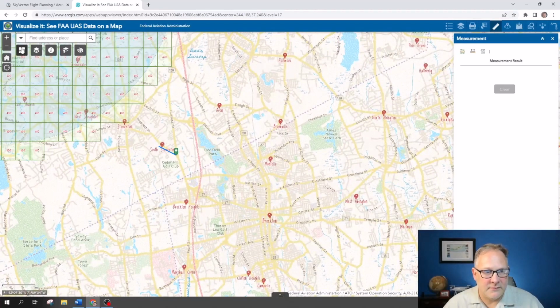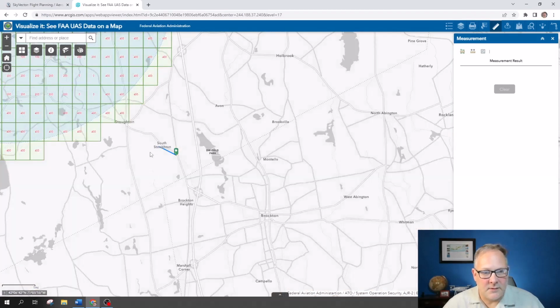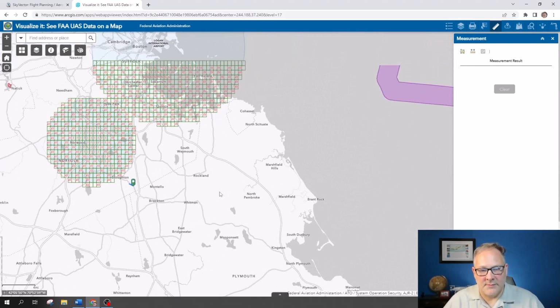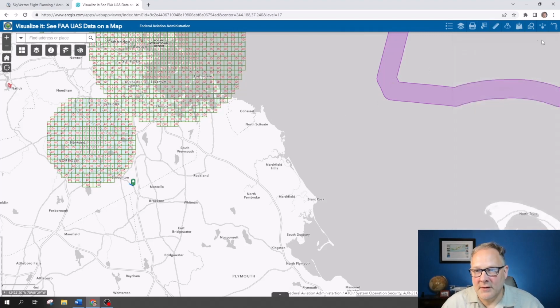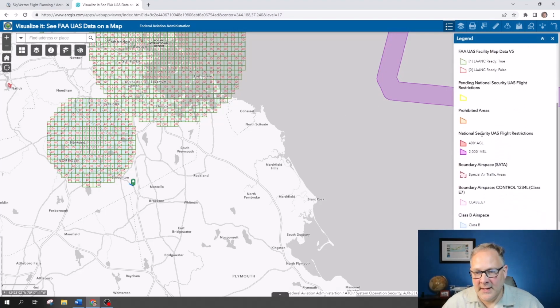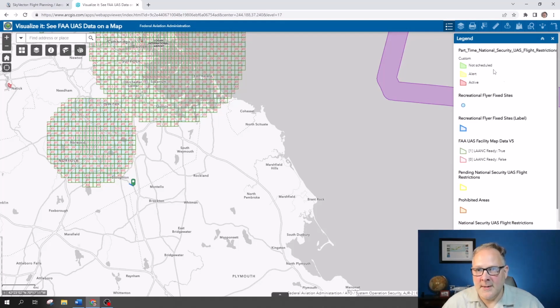I'm going to get rid of this pencil base map and just keep it simple. All right, so that helps me see things better. So what else do we have here? We've done the measurement tool. Let's get rid of that. We can throw a legend up here, which could get pretty big, but might be helpful for you to see what's going on. We could print a map.